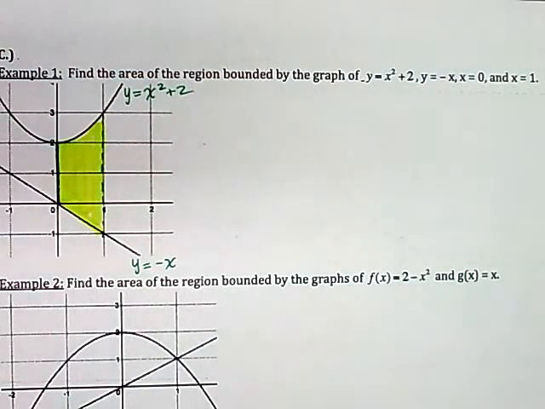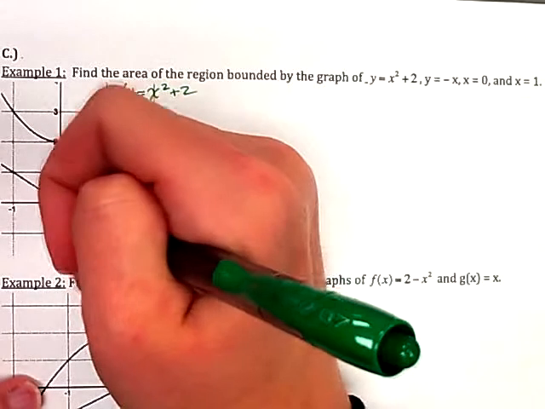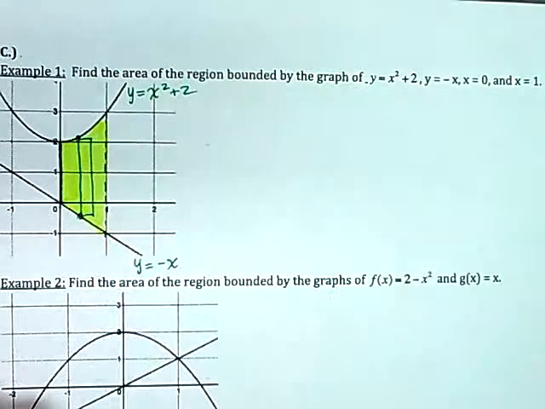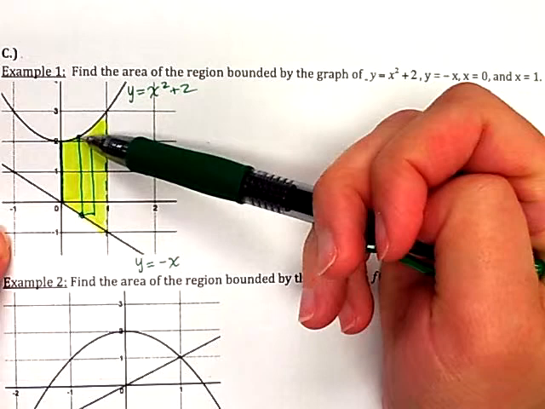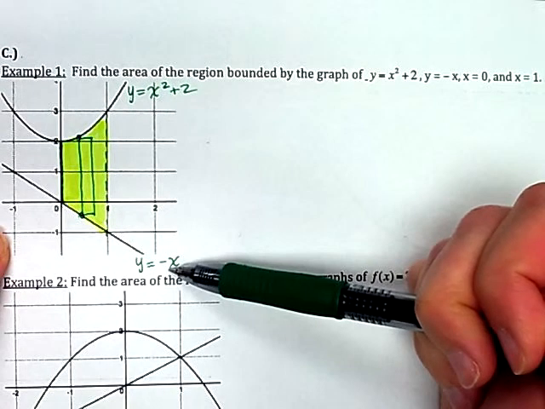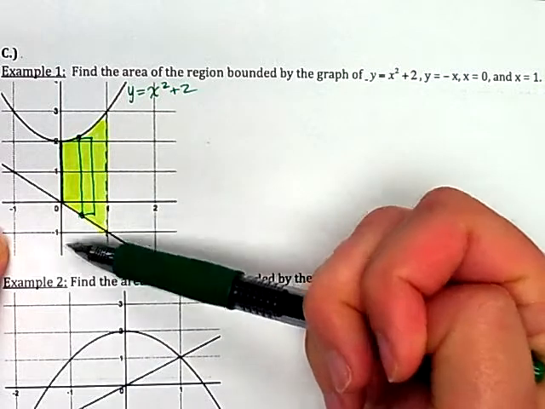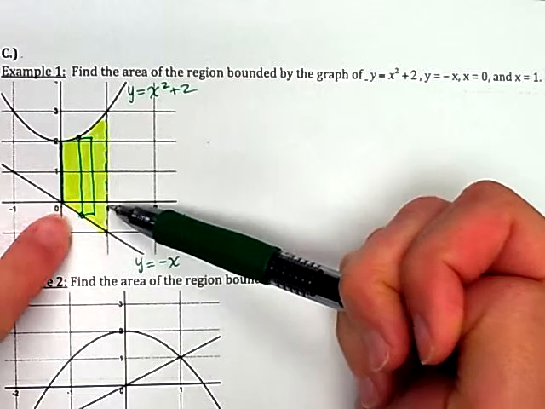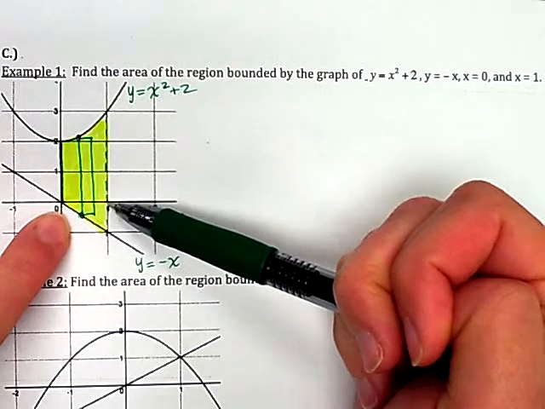And now you may already be able to tell what integral we're going to set up, and we're just going to focus on the setup of the integral, not actually evaluating it. But I think it's really helpful sometimes to actually draw in the rectangle so you can visualize what you need to do to get the height of that rectangle. So if we draw in a sample rectangle, I can see that the top function would be y equals x squared plus 2, and the bottom function is y equals negative x. And I want to sum all such rectangles between x equals 0 and x equals 1. So those are basically telling me my a and my b for my limits of integration.